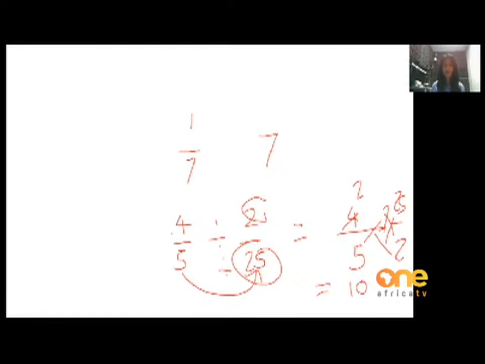Okay, so everybody seems to be understanding. So you understand you need to swap it, and then you multiply it, and then you get your answer. So guys, we've worked with multiplication, we've worked with division, we've worked with addition, and we've worked with subtraction. Okay, now let's work a few examples together to see whether we understand what we have learned so far.